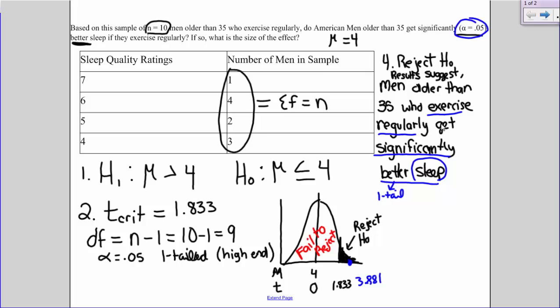So I hope that this example helps give you a refresher on how to calculate the mean and standard deviation using raw data from a sample, and additional practice doing a t-test for single samples.